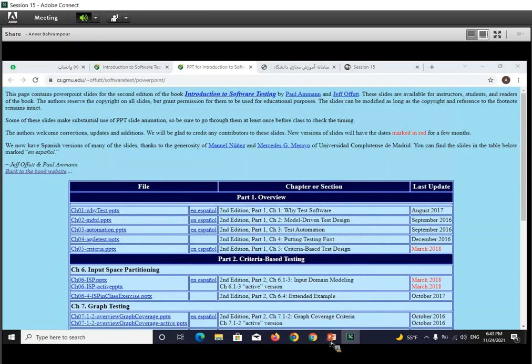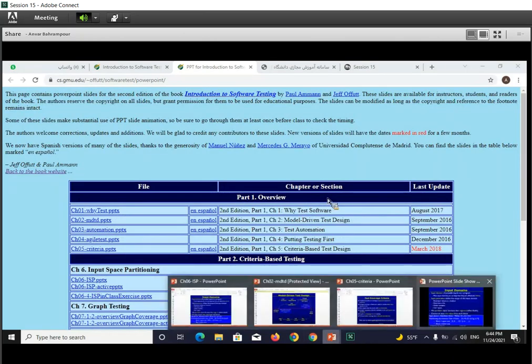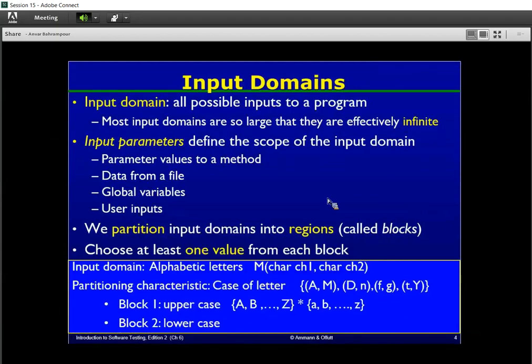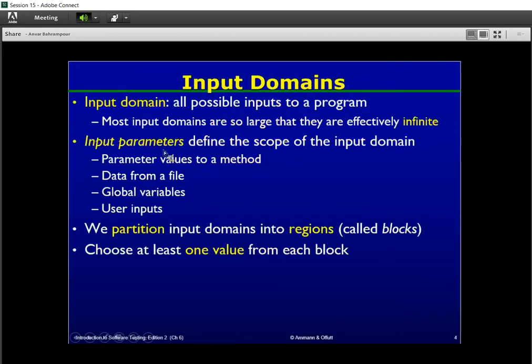Let me come back to a slide. Inputs to a program. The input parameters could be defined by parameters, which are defined explicitly for our methods. But there are some input values which are not defined as explicit parameters.